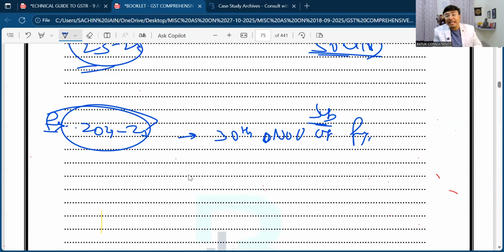Recently we have received a question in the chat box as well: sir, I am a quarterly return filer for September month. I have already filed the return by 13th of October, and now I found certain changes. You should have thought earlier. Now the option is not available. Now you need to report it in your GSTR-9 return. And as we all know, for GSTR-9 return, incoming is on, outgoing is not there. So if any tax liability is there, you can show. If there is any reduction in your tax liability or reduction in claim of input tax credit, you will not be eligible to claim. Okay.